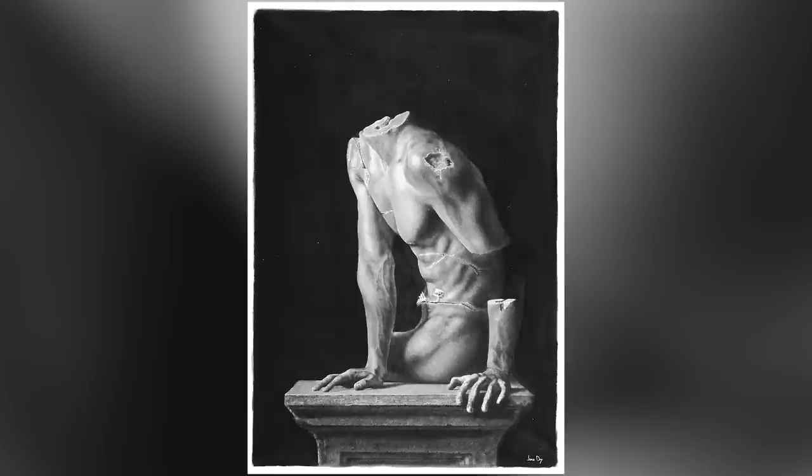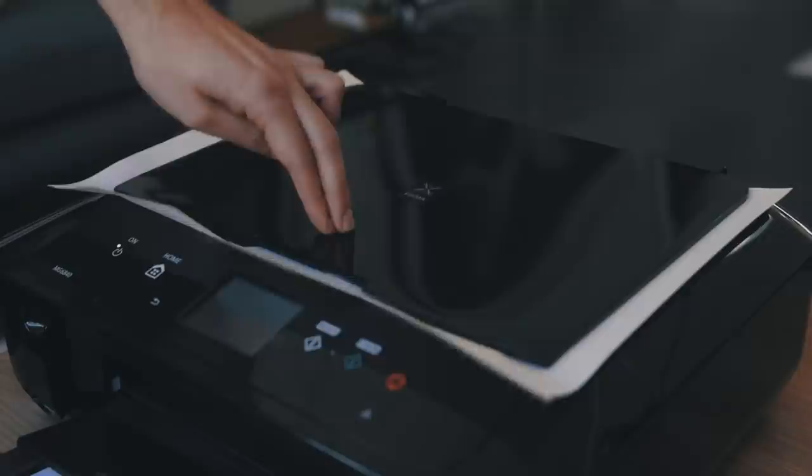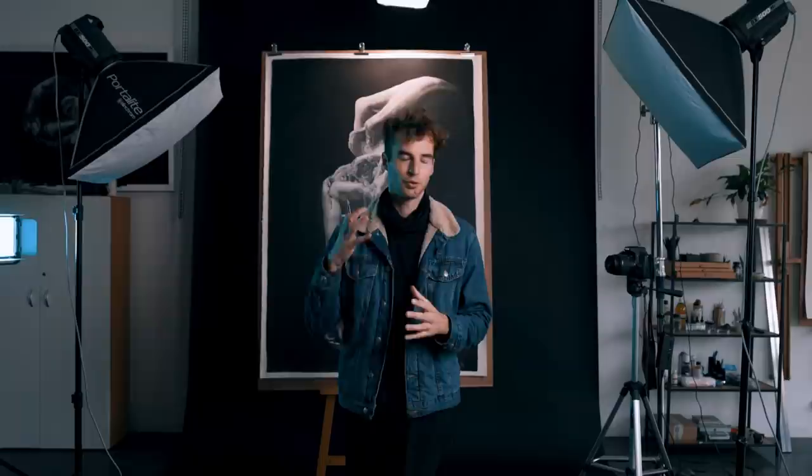I've seen people recommending home scanners to capture their works and I'd be really cautious before recommending this. Home scanners have built-in software that automatically enhances and sharpens the image and can represent it in an artificial way, which you don't want. Also, home scanners are designed to push the artwork as flat against the glass as possible and have a ridge on the sides to make sure it's completely flush. Usually your artworks will probably be bigger than the home scanner and this can actually crease and damage your works. So depending on the home scanner I'd really avoid this, but there are some that do a decent job — just do some research before you throw your works into a scanner like that.